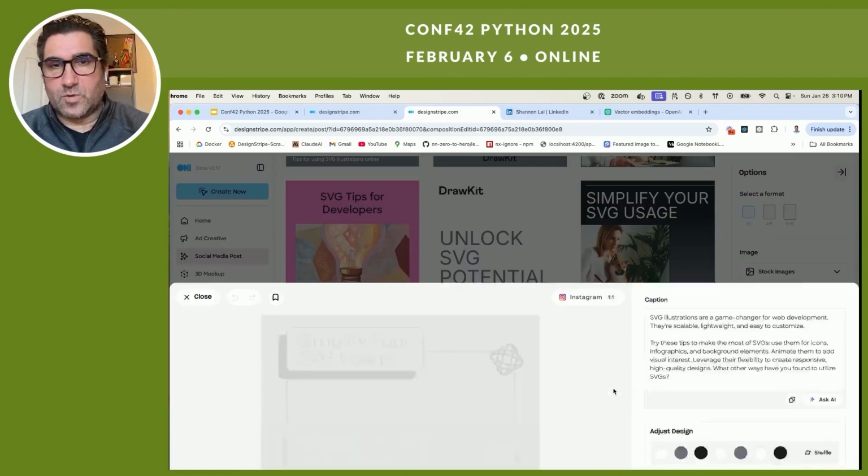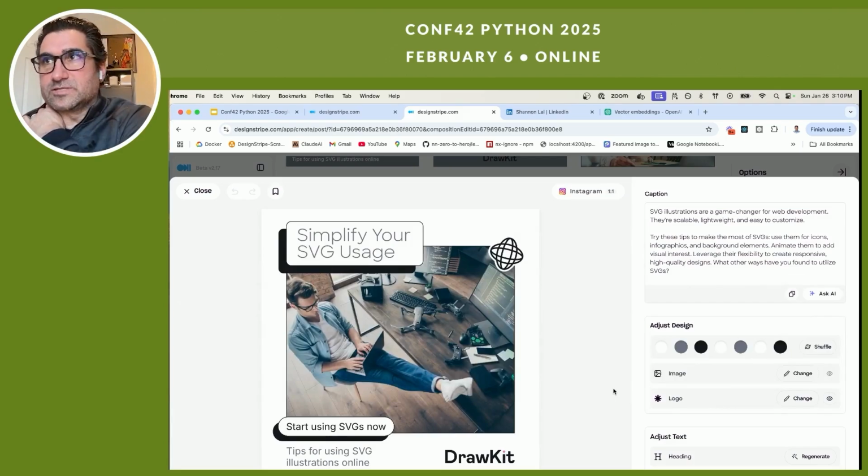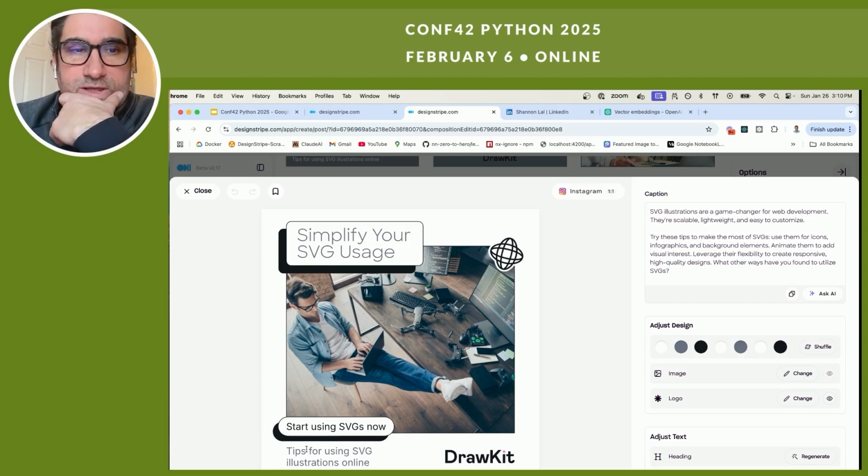So let me go here. When we talk about a social media post, it normally in our space consists of three different elements. One is the layout, so the visual placement of elements on the page and little graphics and things like this, where should the logo be. Second thing is the text, right? So what's the copy? In the design space, they call this the copy. Where's the copy going from here, right?